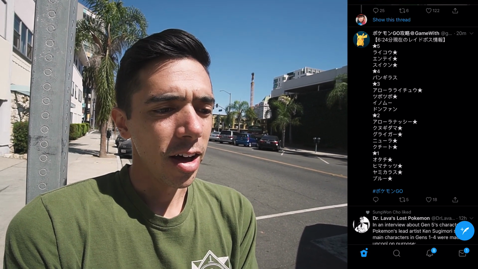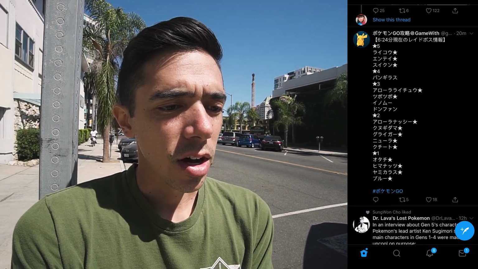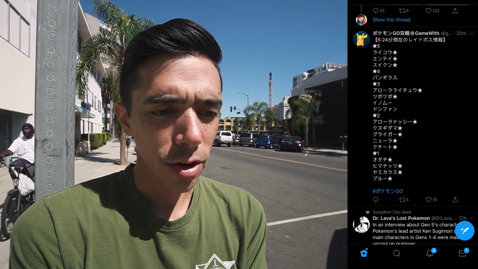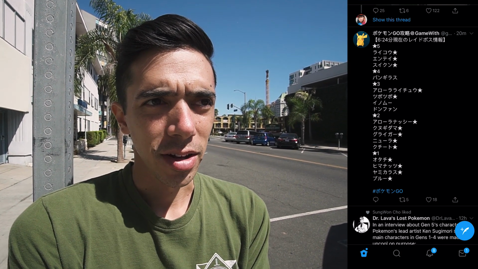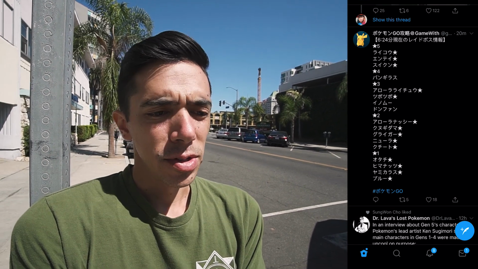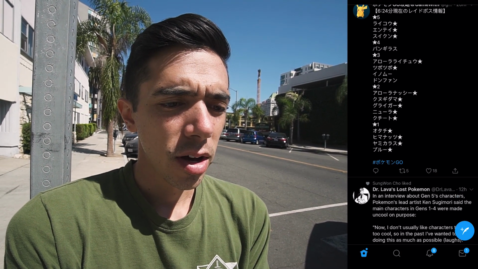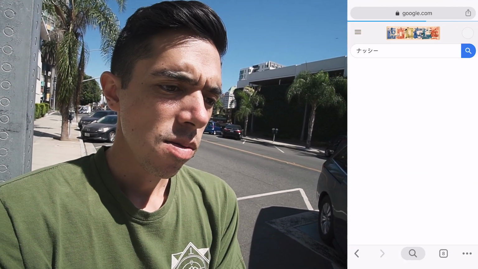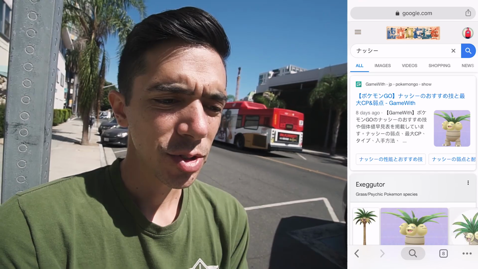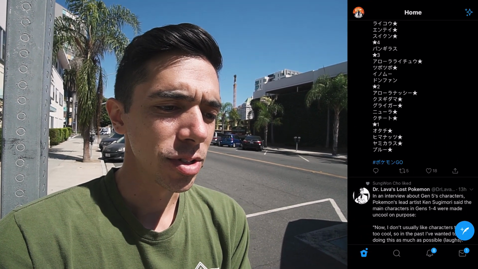In 4-star, Bangiras, that is Tyranitar. As 3-star raid bosses, Aurora Raichu, that's Alolan Raichu. Tsubotsubo is Shuckle. Inomu. I don't know what that is. It sounds like an ice type. I want to say Sneasel. Also as a 3-star, Donphan. Well, it's probably Donphan. 2-star, Aurora Nashi? Oh. Today I learned Nashi is Exeggutor. Alolan Exeggutor as a 2-star.